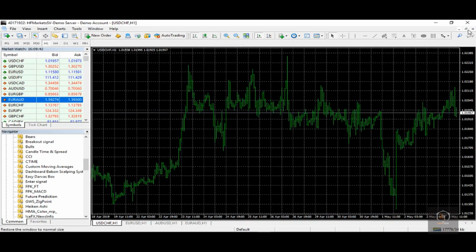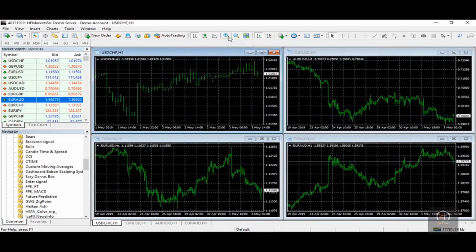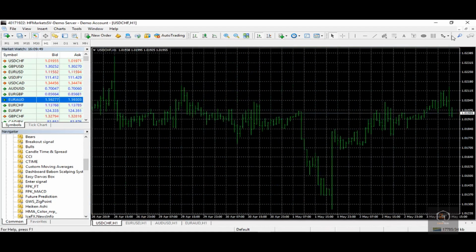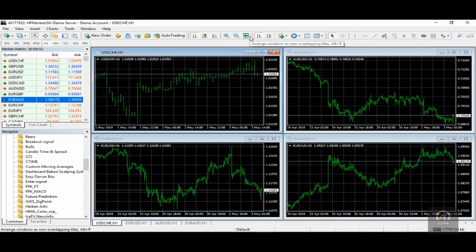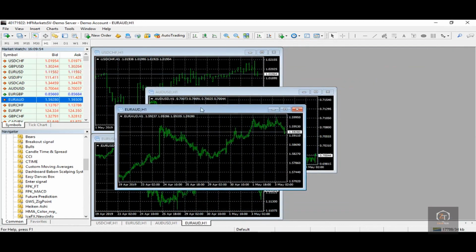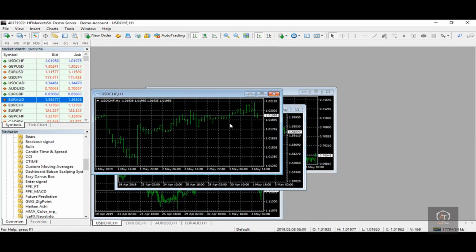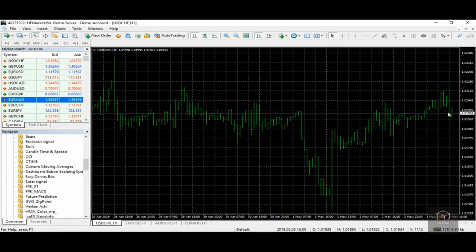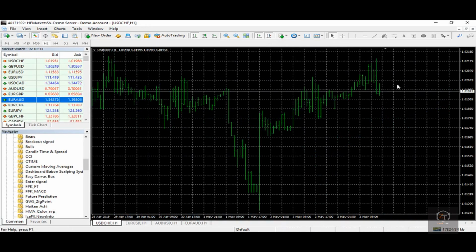Okay, now this is the zoom, zoom in and zoom out, if you want to trade. And this is if you want to balance your charts, your pair charts. You click here and it's going to balance it automatically for you. Then this is for you to see the upfront of your trend. You see this movement here is close to the price, so for you to draw back a little, you click this button here to shift back, for you to see the future of the price movements.